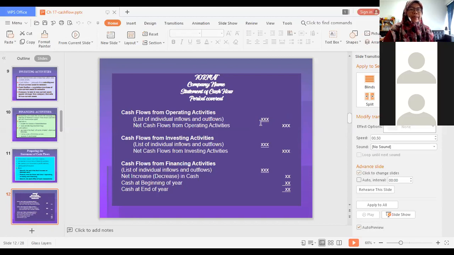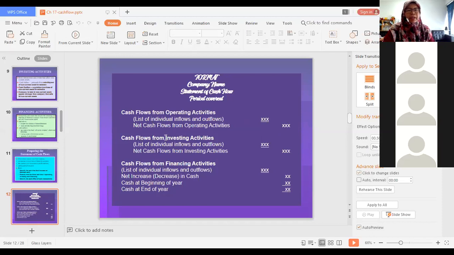Operating, introduction on the operating activities. Clear? Are there any questions on operating? Okay, later on we look at the example. This is just the intro. Next we move on to the investing. Like I mentioned just now, in investing we focus on the fixed asset or long-term asset. So you have to look at your long-term amounts in the statement of financial position later on. So cash flow from investing. What is in and what is out here?